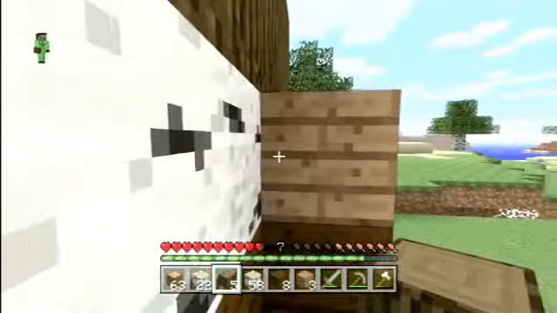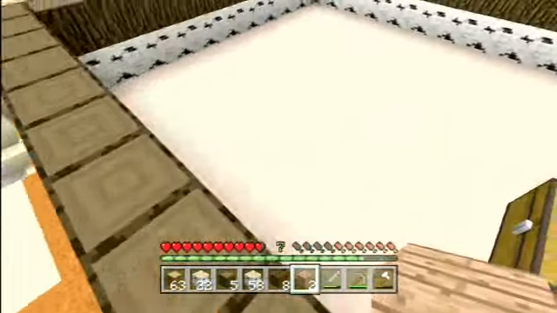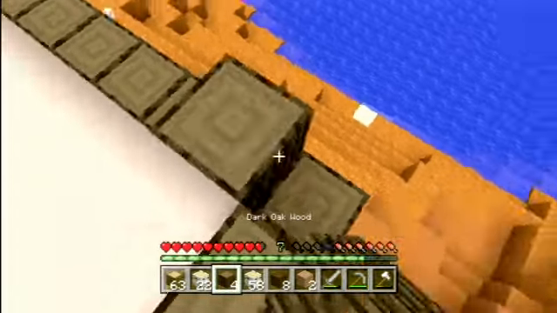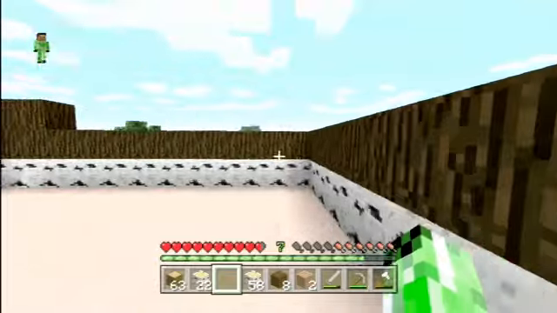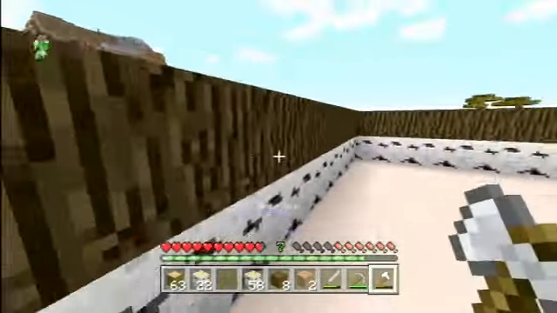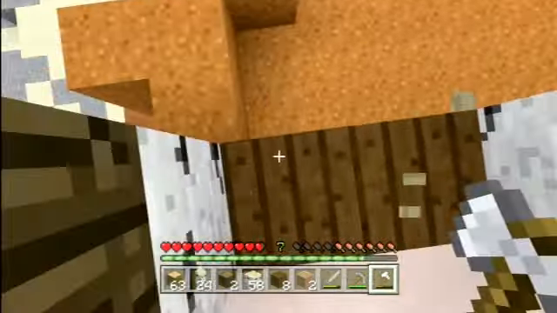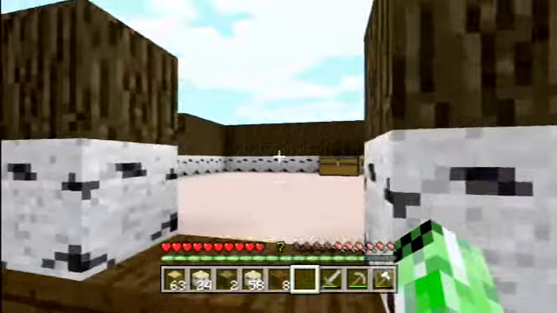So I think I'm getting better at this building thing. Or it's either that or I'm just coming up with crazy designs that look stupid in everybody else's eyes. I think I'm going with number one. I think that looks better. I think that's better for me. Okay. Do that. Then let's just put these two blocks here so we can get up. This looks pretty neat. I like it.